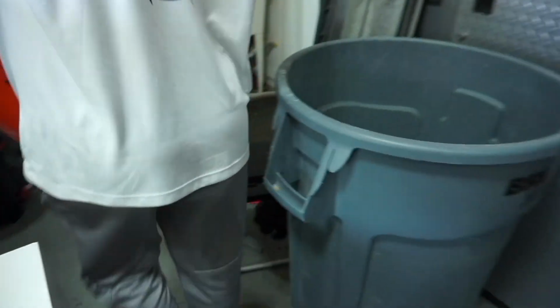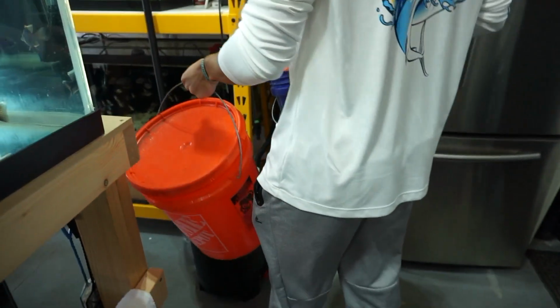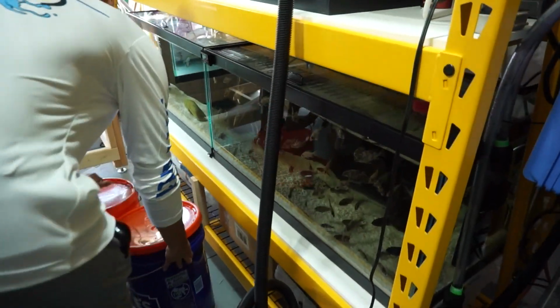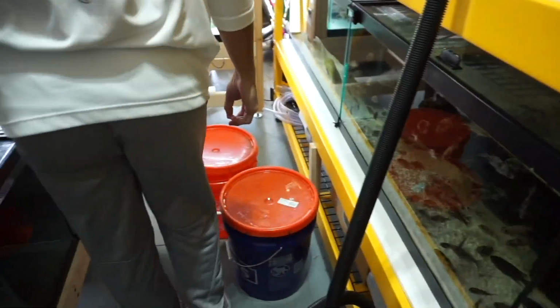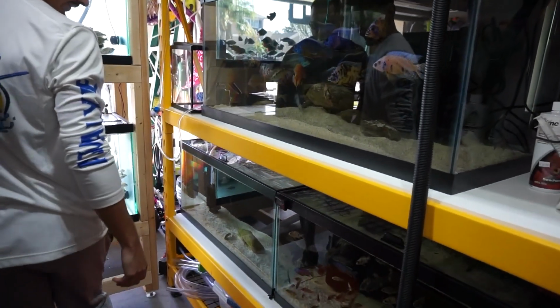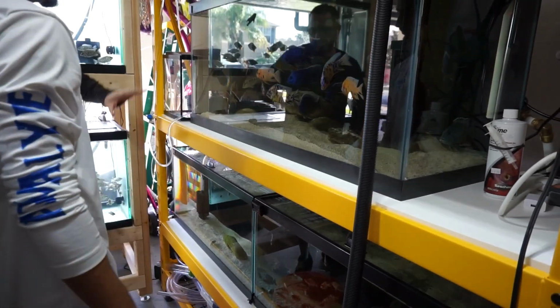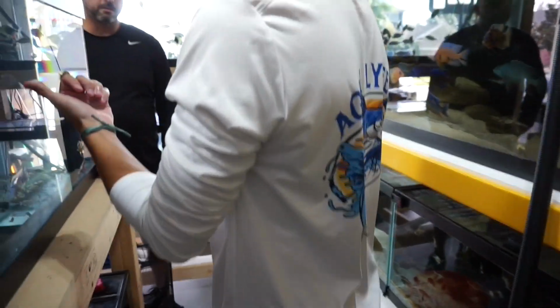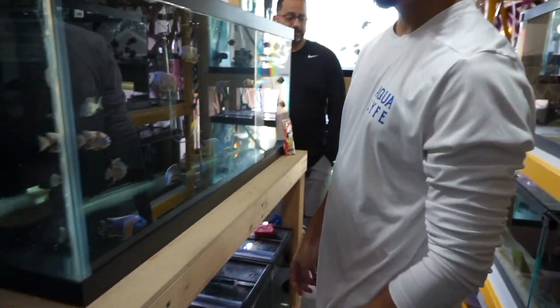Let's go. Did you get more tanks in here since the last time? No, I think the only one I added was the 125 over there. This one here was over there and I moved it here. I'm going to redo this whole rack here. I want to pull it out and put 75s instead of the 40s. Damn. I think that gar is new though, right? No, he just grew. He was here last time you were here.